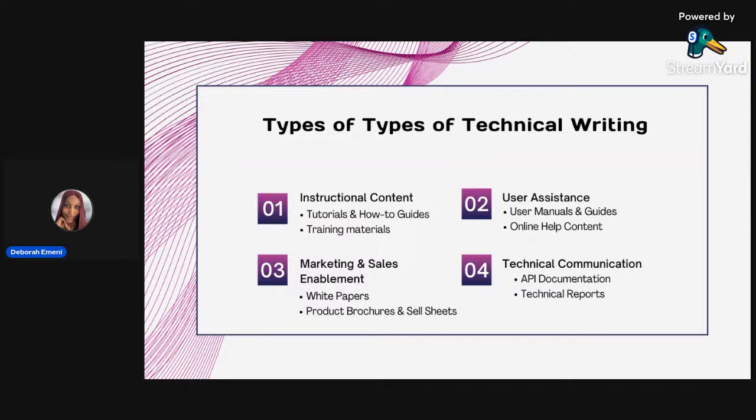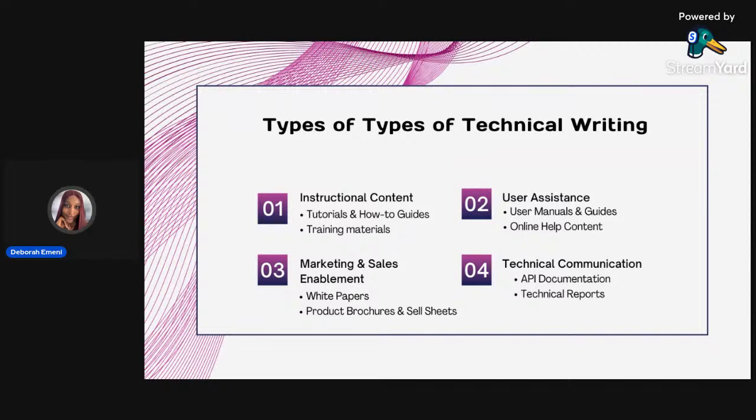This is an example from NASA showing a technical report. So it has a vast collection of technical reports that are published by NASA. So that's an example. So technical reports are basically in-depth documents. They go in-depth and they present results of, let's say, research or investigations. And they're usually used in engineering fields or science related fields. So there are other types of technical writing as well that are not listed on my screen. I'm just going to mention them.